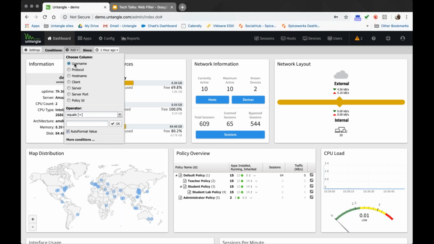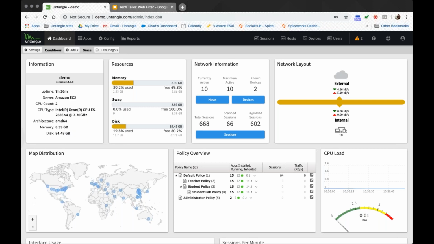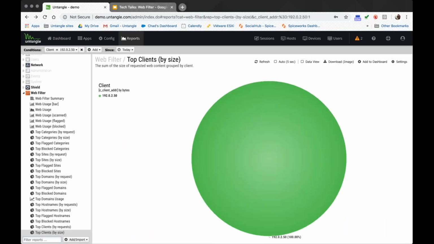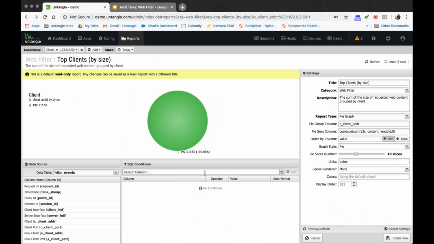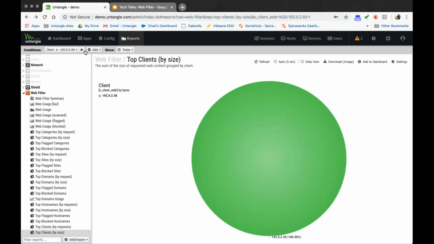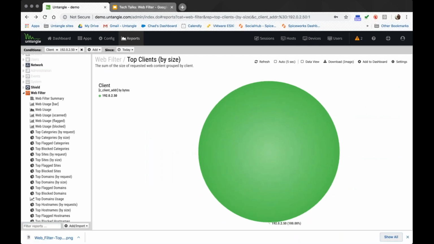You can also customize reports if you wanted to, and save that as a permanent condition. All our reports are totally customizable. You can go pretty crazy in here and save that as a new report. If you're just looking for a quick peek, just come in here and throw a condition on it. And then, if it's a boss or a teacher or somebody who wanted to see what that person was doing, you just come over here and download that and send it to them in an email. So it's a pretty simple thing to do, but we made it a lot easier here in version 14.